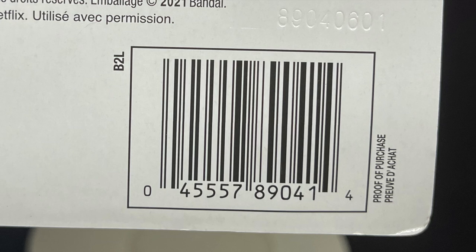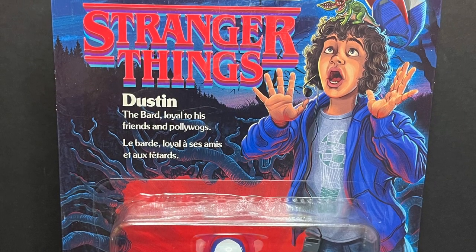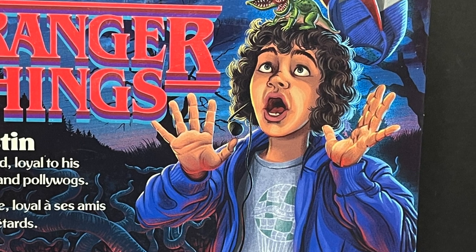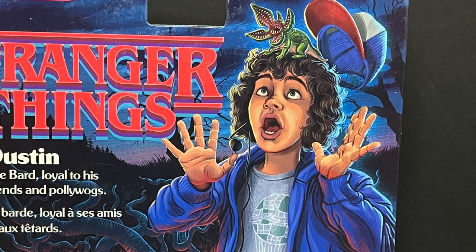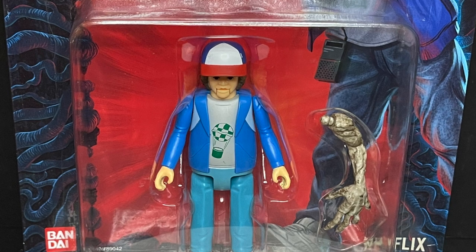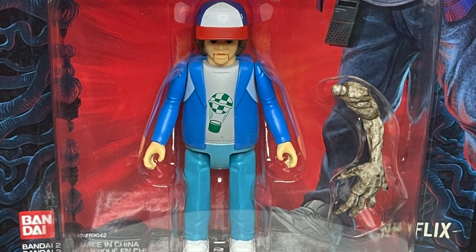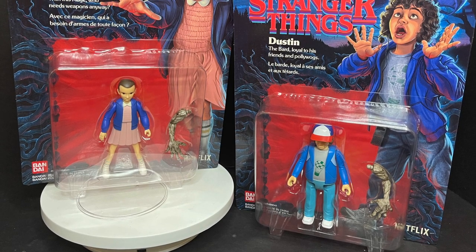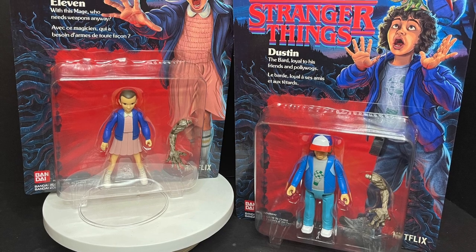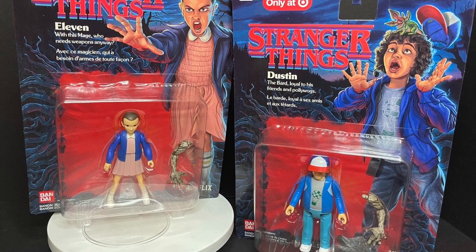Here's the barcode if you want to scan these in the store to see if they have any in the back. I found them over in the NECA/Funko entertainment section by the TVs at the back of the store. I really like the artwork — it's the whole 80s nostalgia with Stranger Things, especially since they dressed up as Ghostbusters in season two. It really falls into that Ghostbusters 80s toy category.